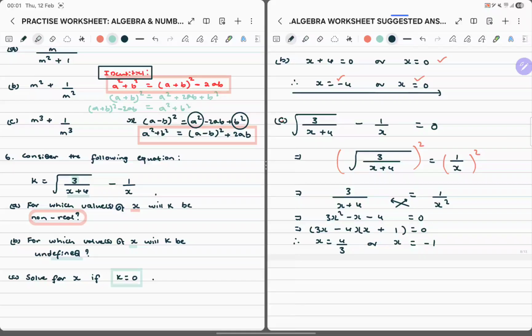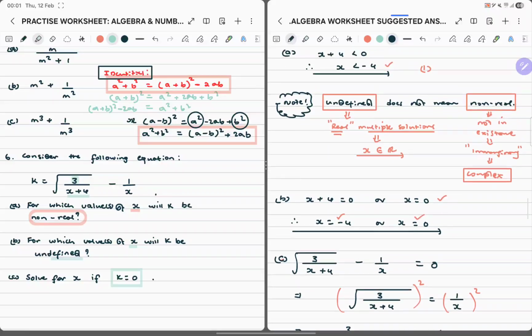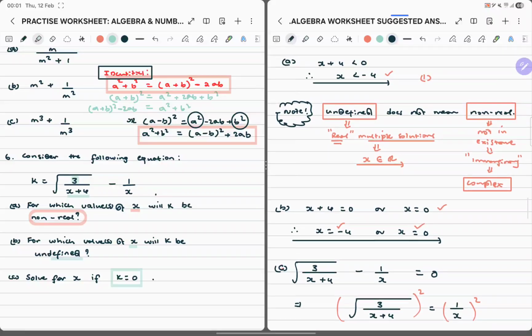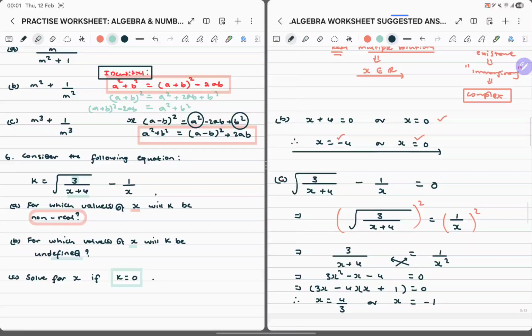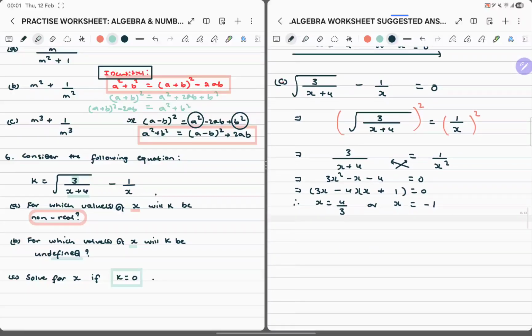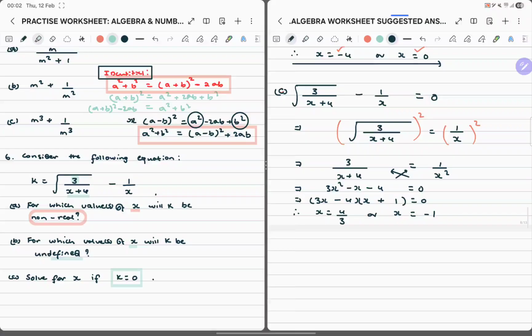Now, folks, we need to go and check these solutions, right? First we need to be sure that there's no negative under the square root, because then that becomes non-real, meaning imaginary. Interesting, isn't it? Undefined, it means it's real but not clearly defined. I hope you understand these things, guys. I'm going to say them again and again until you get it.